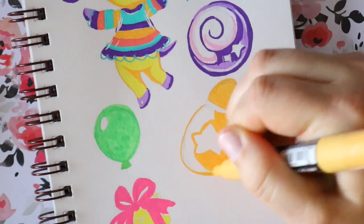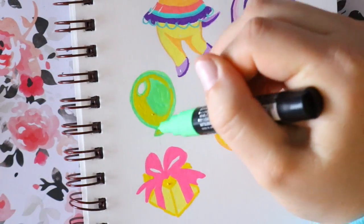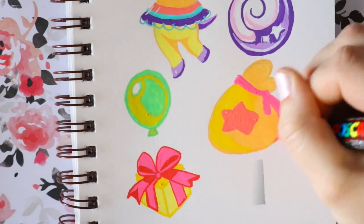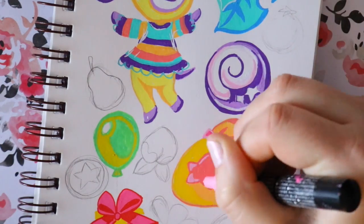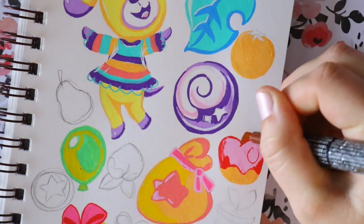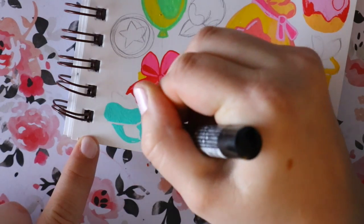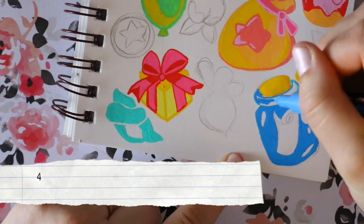Another big thing is Posca pens really push your creative limits when it comes to colors. Throughout this entire piece I have not used the black Posca pen. I don't like to line my artwork with black — I like to use different darker or complementary colors. You can see I've been using complementary colors: the fossil in Animal Crossing is a dark blue, and instead of lining it with dark blue or black, I did purple, pink, and white. Think of different ways to line your artwork.